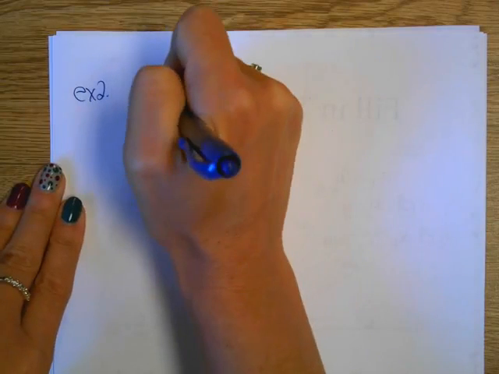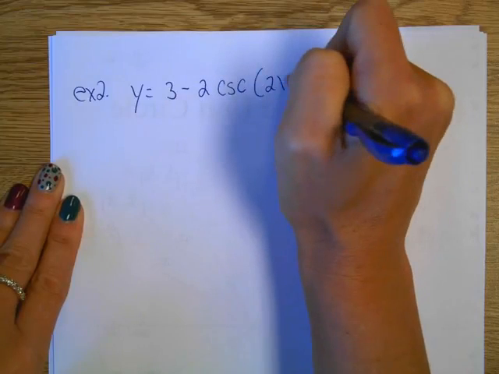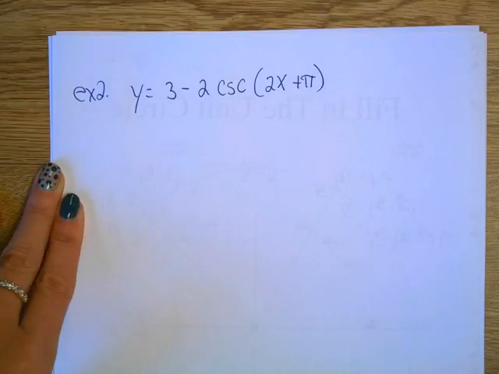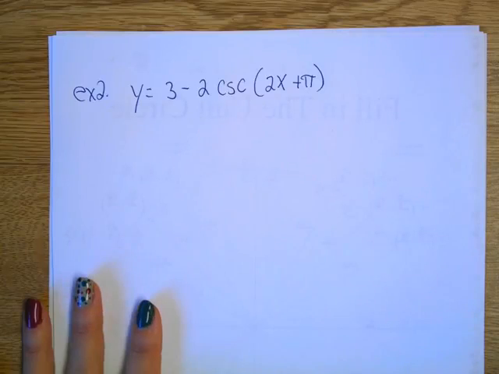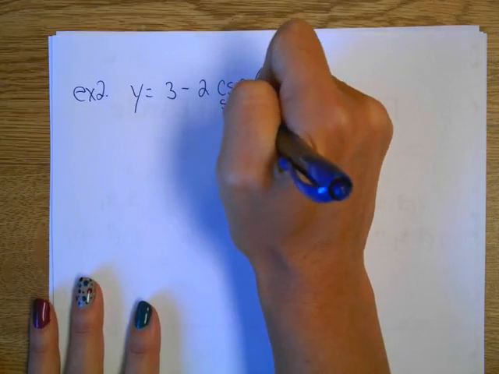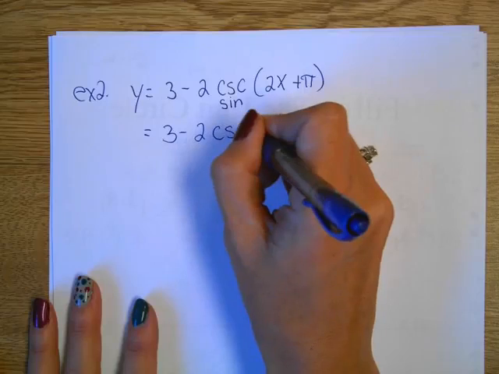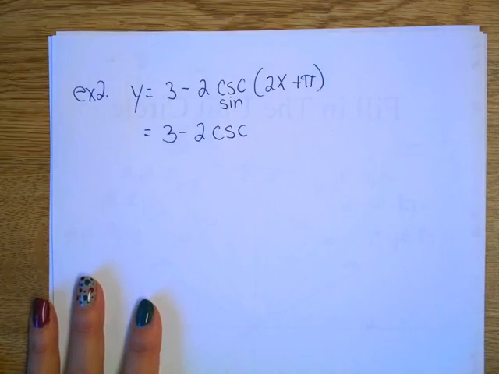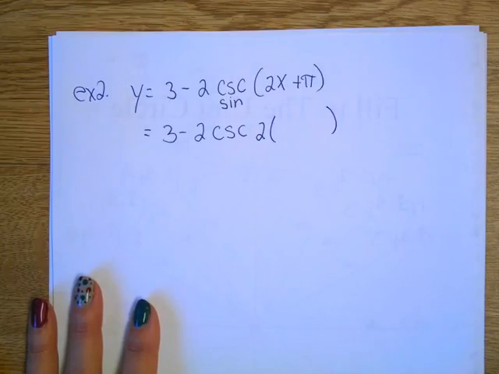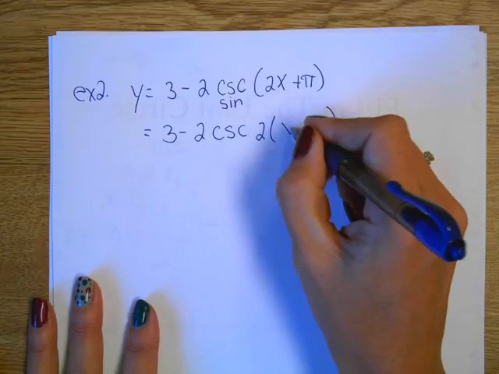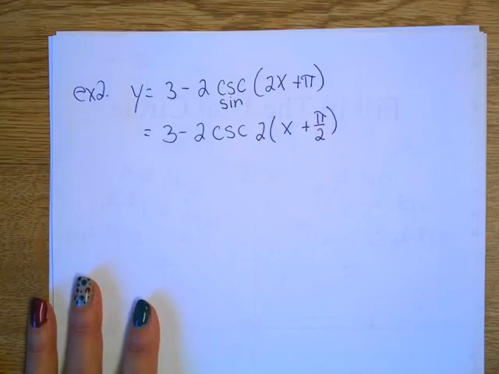Okay, here we go. So it's a cosecant. So think which trig function? Think about sine. Get it in standard form. So what's the B number that I need to take out of the parentheses? 2. What's going to be left in the parentheses when you take out the 2? X, and because you're divided out. Any questions so far? Pick out the four things.